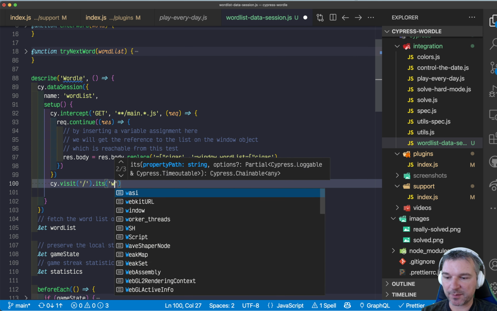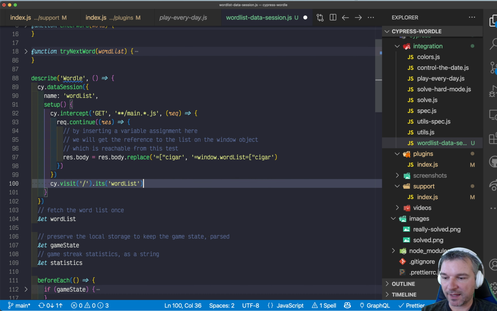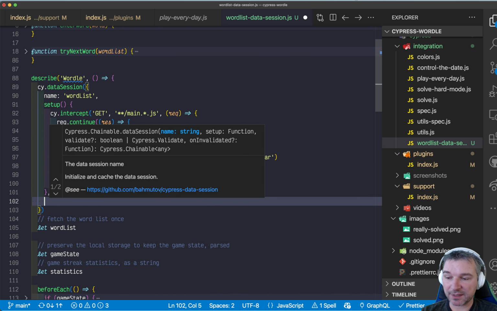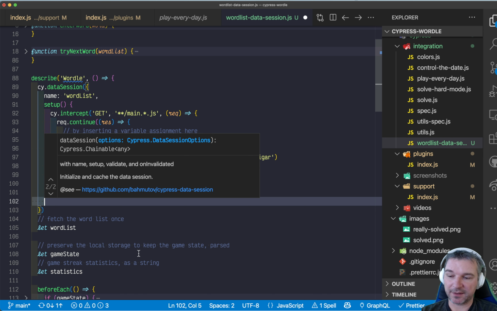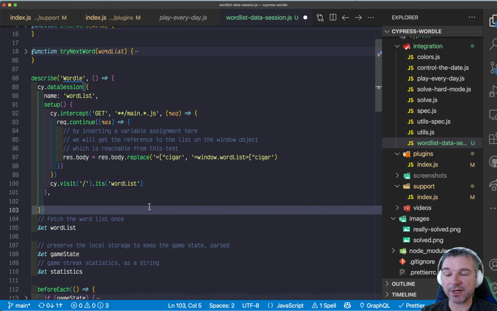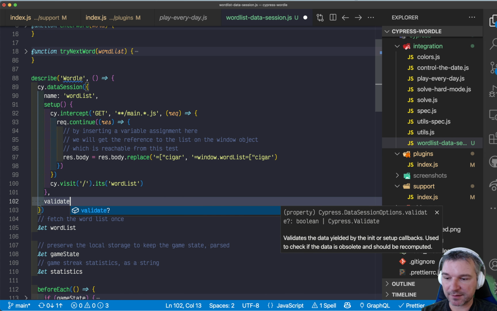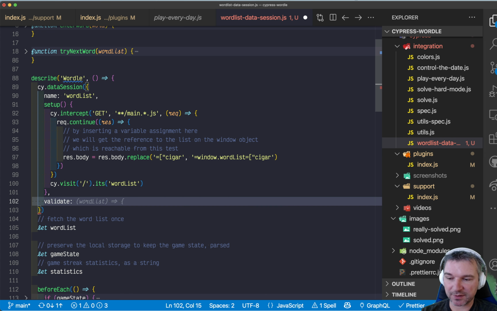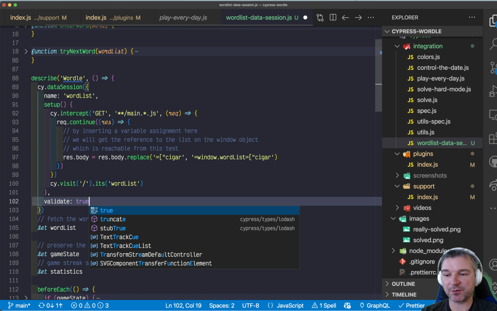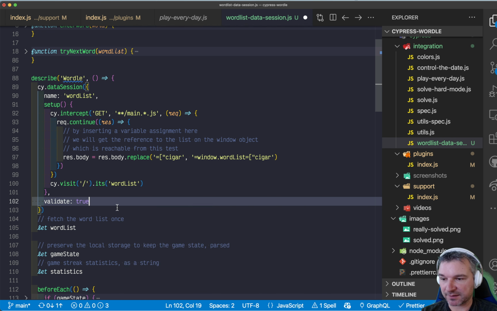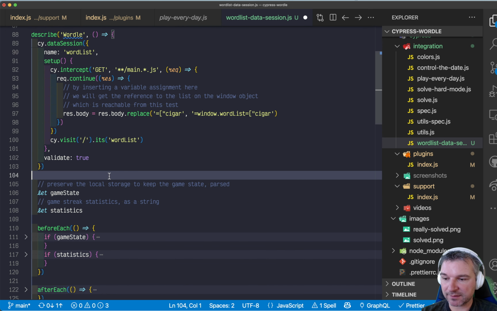So we just say its property word list. And the second piece that we do need is we have to validate. How do we know that whatever the data session keeps in memory is still valid? Well, in our case, it's pretty simple. We can return true and say whatever you have in memory, as long as it's not undefined, just use that. Okay, so that's good to go.